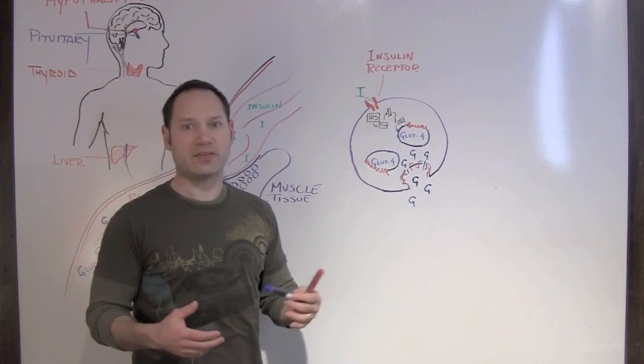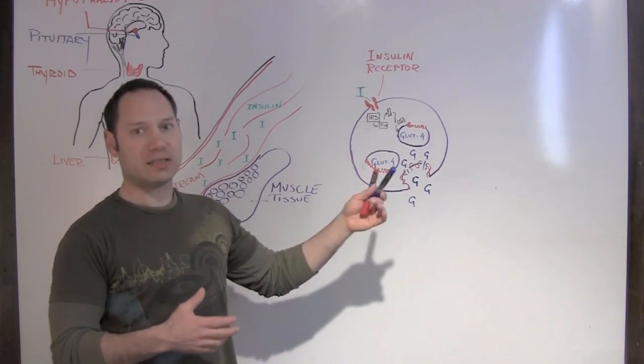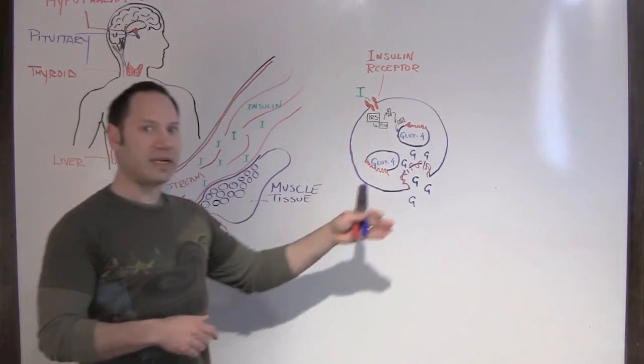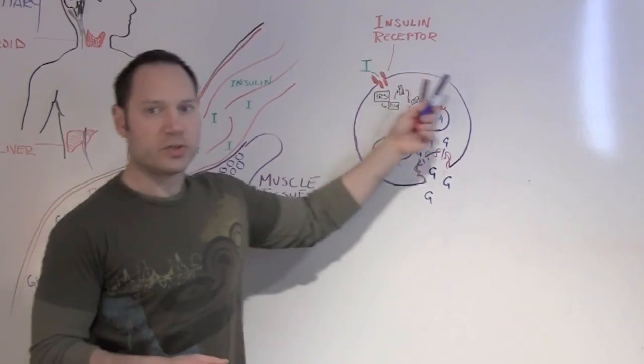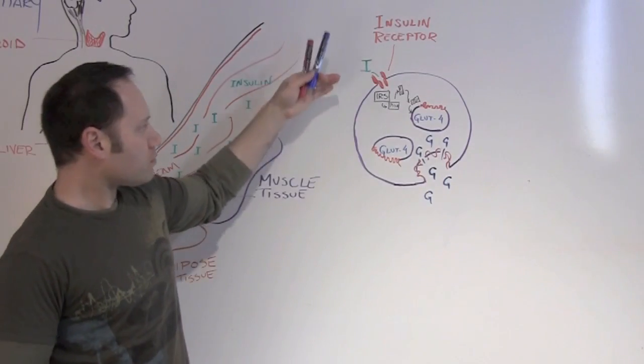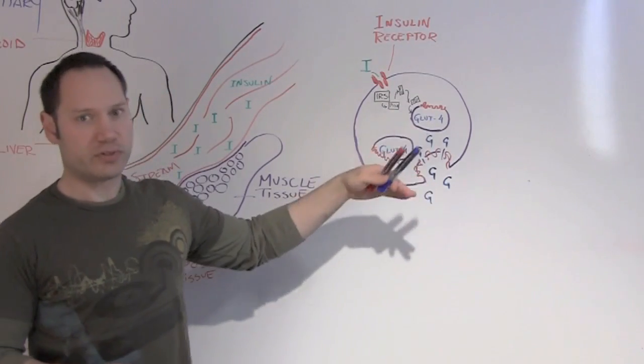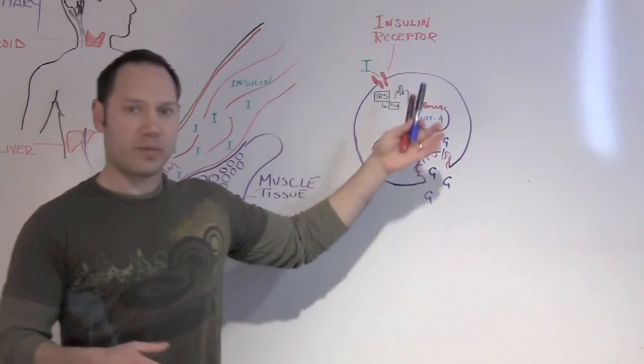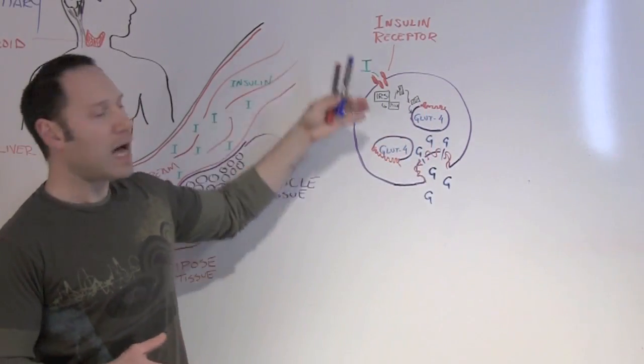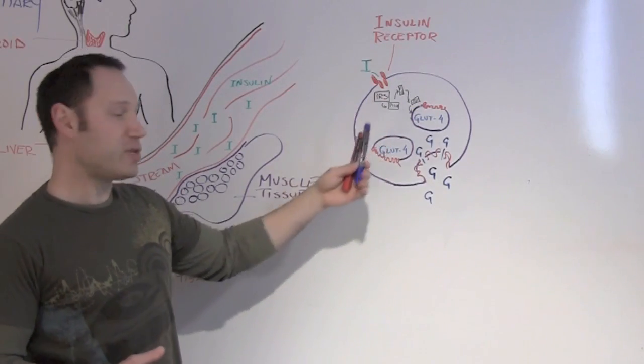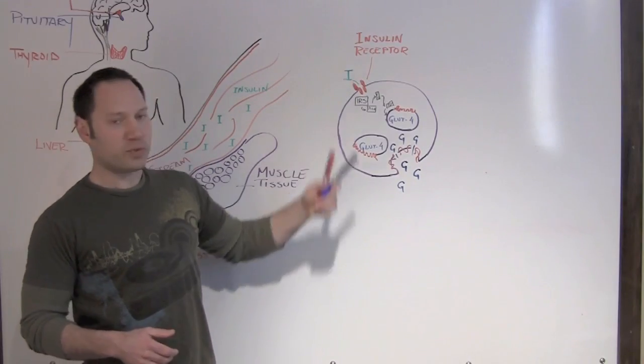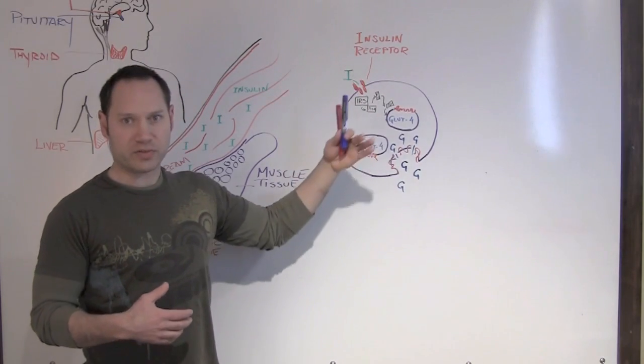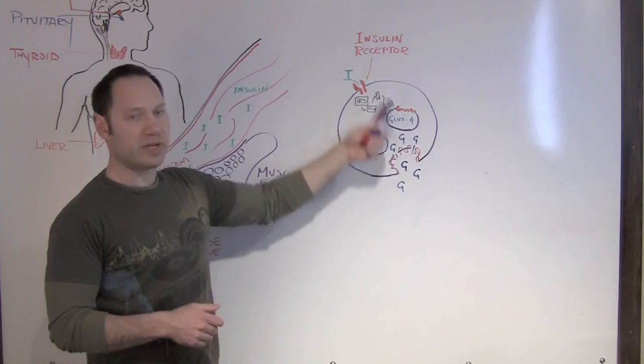How does it get glucose from the bloodstream and into the cell? You've probably heard that insulin acts as sort of a key, like a key in a lock with the insulin receptor in a cell, and that's a good way to think about it. I'm going to explain that in a little bit more detail here. You have a cell here, and on that cell you have receptors. In this case, we're talking about the insulin receptor. You could think about that as sort of a lock, and insulin is the key that opens up the cell. Insulin interacts with the receptor, and then the receptor is going to start this sort of domino effect, or this cascade, to communicate within the cell.